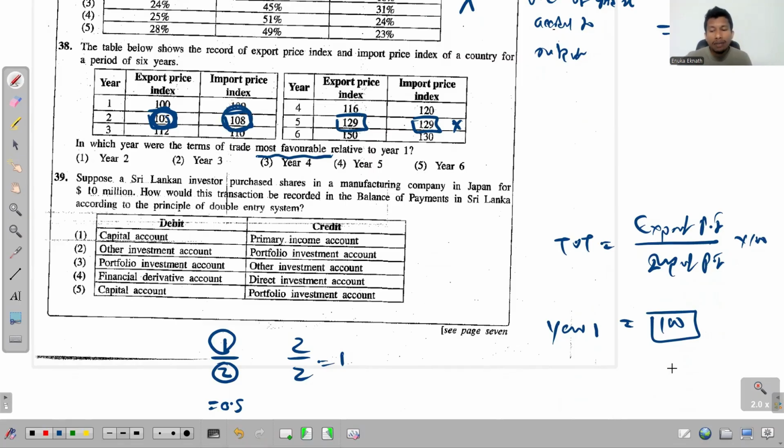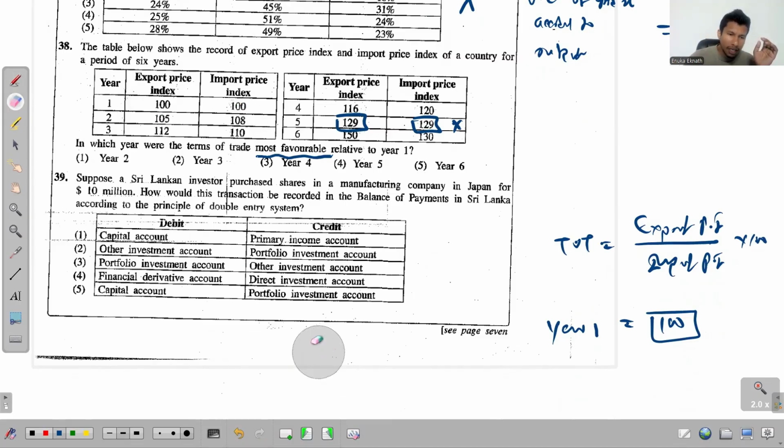So the value you get will be lower than 100. Right, lower than 100. The previous year was 100, but this is even lower, so you can remove it. Then if you take the values in year 4, the same thing happens. See, the value in the numerator is lower than the value in the denominator. So here too the value is lower than 100. So simply you can ignore that.